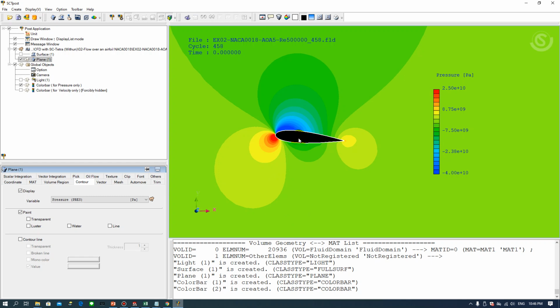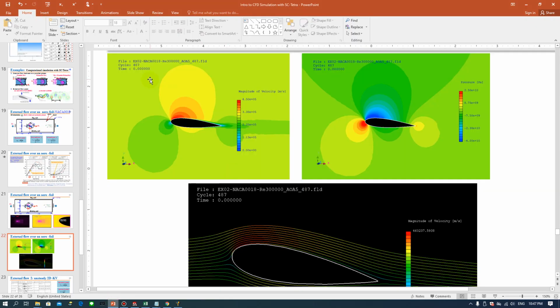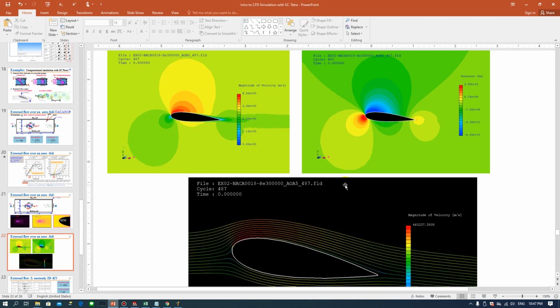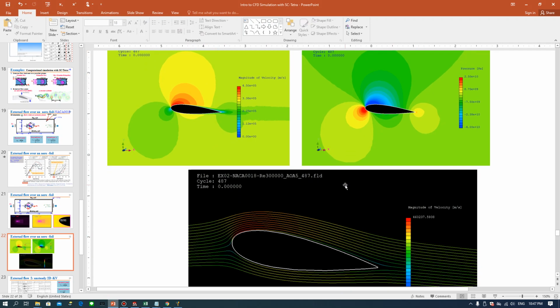Okay, in this case, this is the visualization of the flow field over the airfoil, the velocity and pressure contours. And next we will visualize the streamline, and we will show the velocity on the streamline.